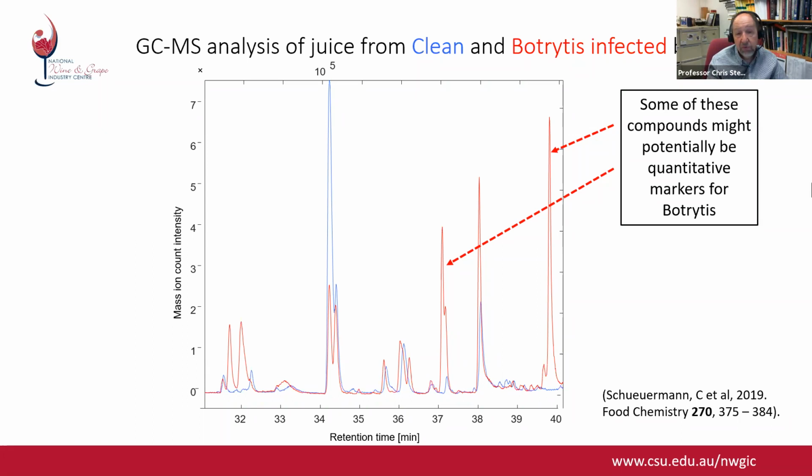The other thing I'll draw your attention to on this graph, just as interest, is that blue peak that disappears with the infected berries. That's actually beta-damascenone, which is of course a desirable compound that we might want in our grapes and in our wine. You can see that that has been depleted when berries are infected with Botrytis, and possibly that beta-damascenone is going to some of these other red peaks in the infected berries, some of them unknown sesquiterpenoid compounds.